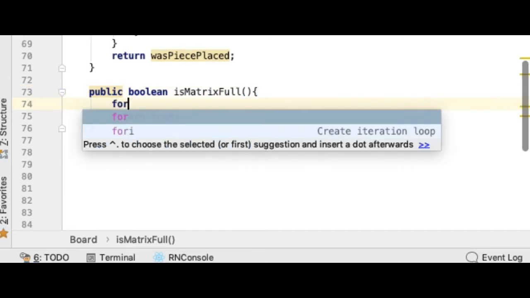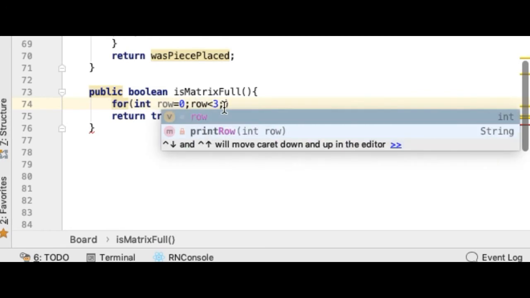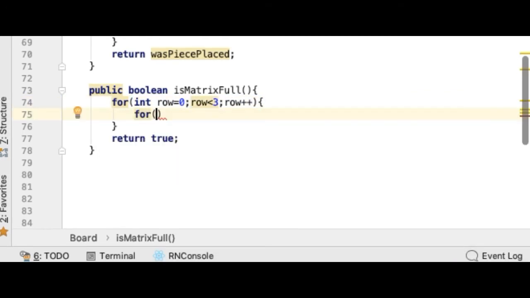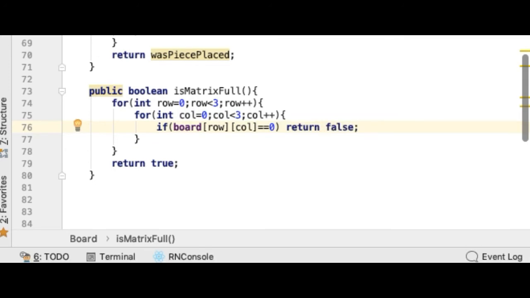So to do so, we will need to check every row and every column in each row, and if the cell is equal to 0, then I will return false, which means the matrix is not full. Otherwise, if the code went through all the cells and we couldn't find any empty one, it means that the matrix is full, so I will return true.